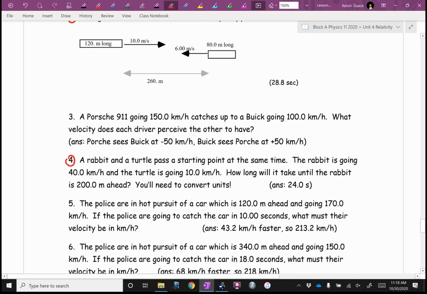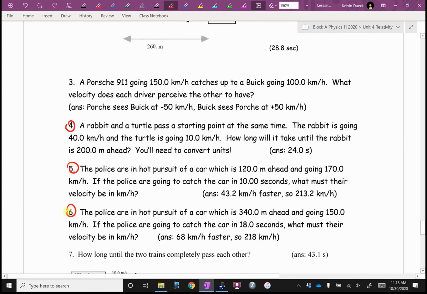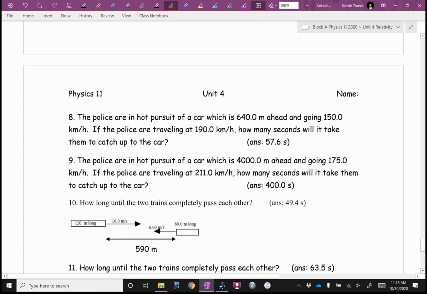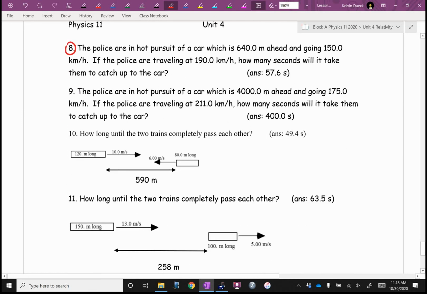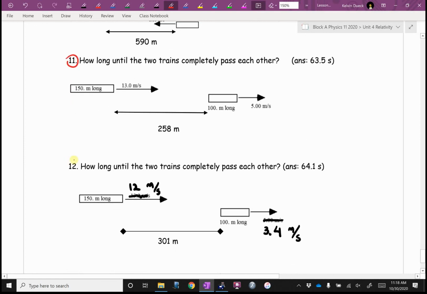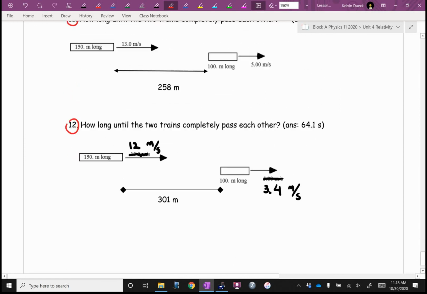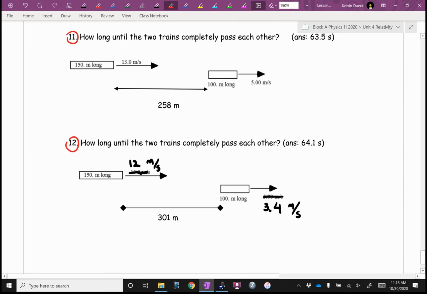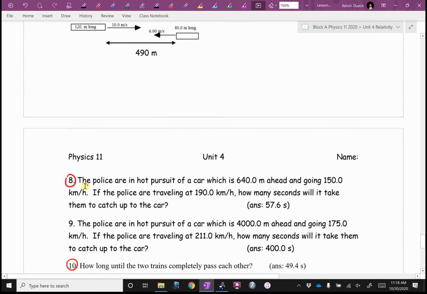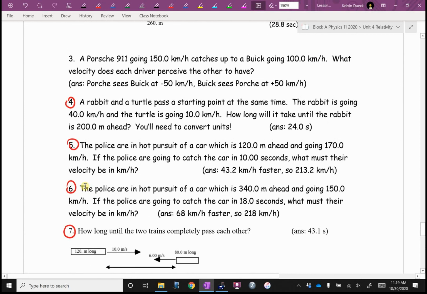4 is good. 5 is good. 6 is good. 7 is good. 8 is good. Skip 9. Or as I like to say, 9. Oh. 10. 11. 12 is good. You can probably, if you write smallish, do your work right on here, but if you want to do it on a separate piece of paper, that's also fine. Probably 8, you know what, probably 4, 5, and 6, there's not really enough room.